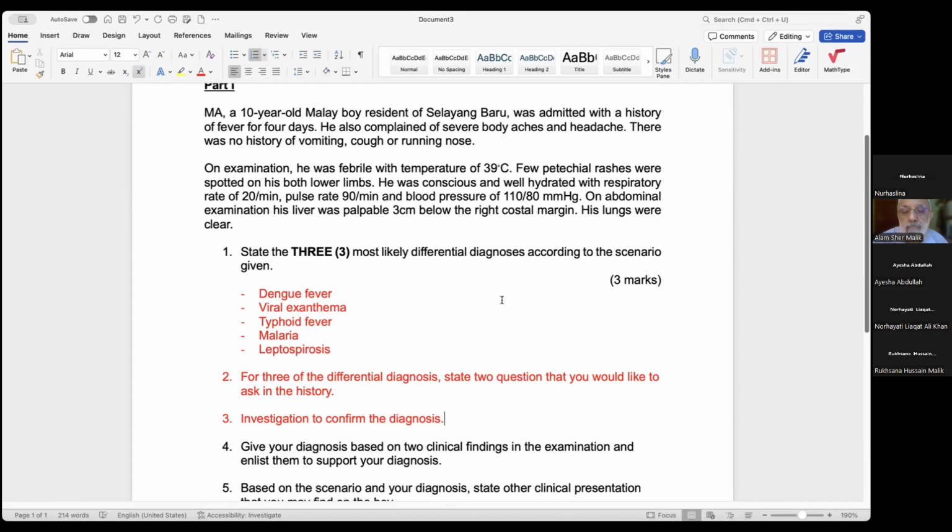So the questions will be slightly different from a completely clinical scenario as they progress, because then we are telling them what the slide shows, or what the pharmacological treatment was, and then we ask the question about the mechanism of action of that drug or something like that in that scenario. So diagnosis, we will not ask the student to come to the diagnosis. Diagnosis we will give to the students. Right, Nurhayati? Yes, Prof.